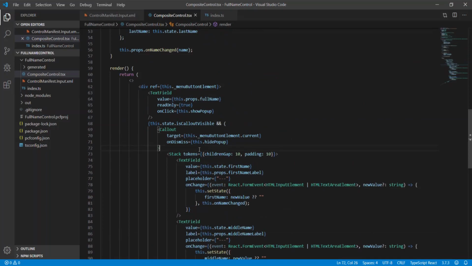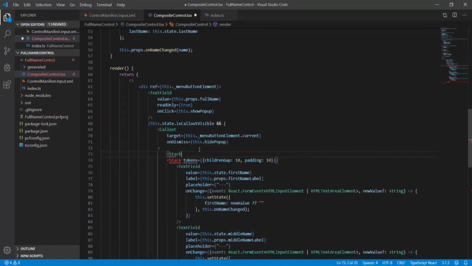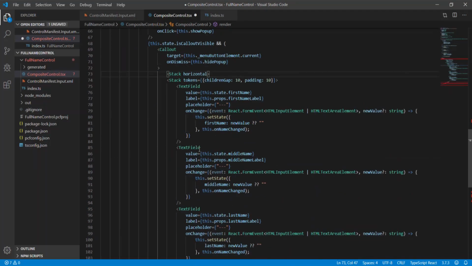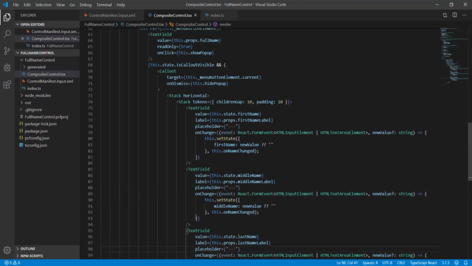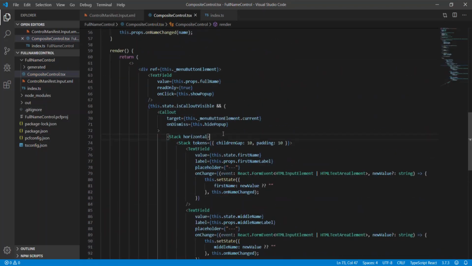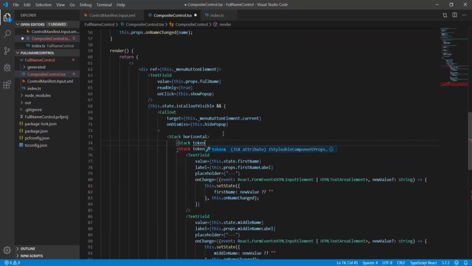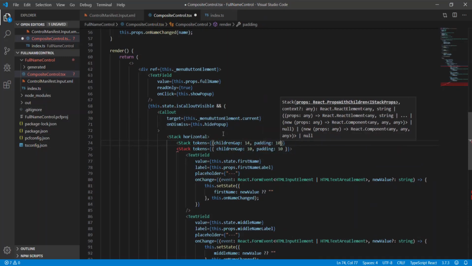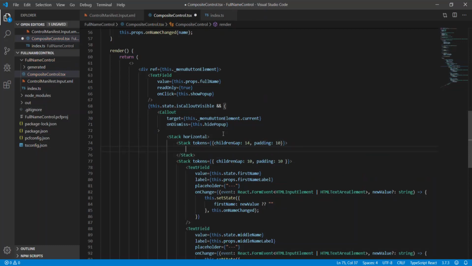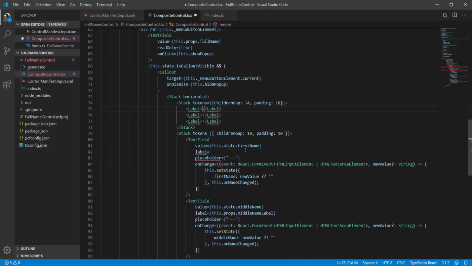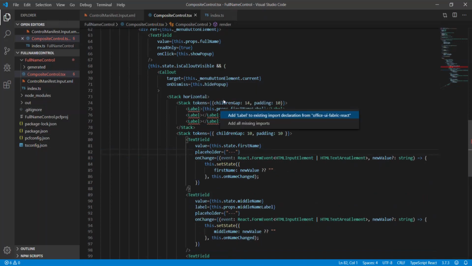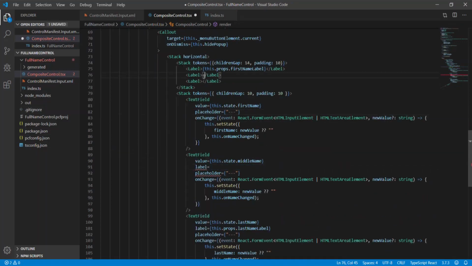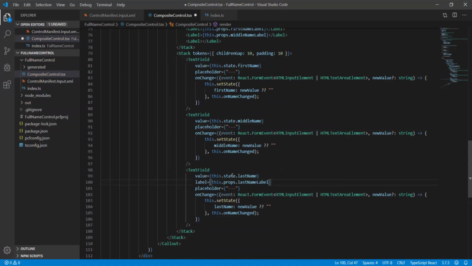Step 2. In the UCI interface, labels for fields are located on the left side of it, so let's follow this styling. To do that, I add 2 more stacks, one for labels and a second with horizontal orientation to hold both stacks with labels and fields. I add 3 labels to the first stack and move the text displayed from the text field to the label. Let's jump back to the browser. I'm almost there.